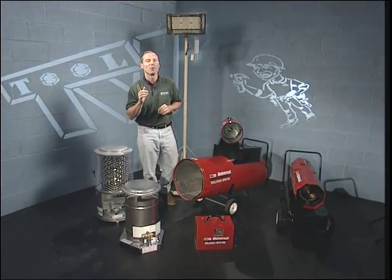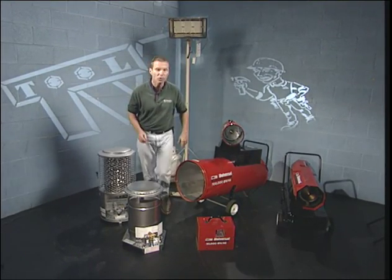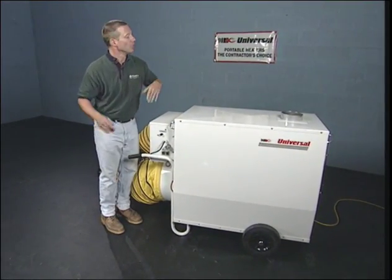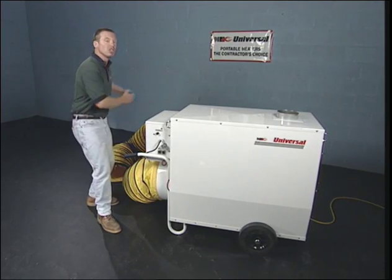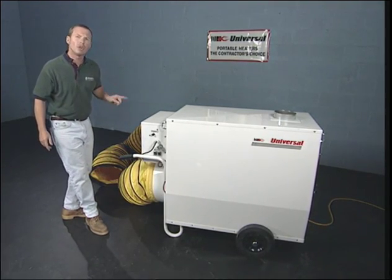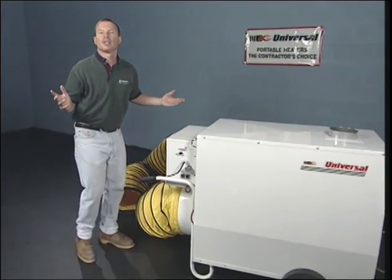Now, there's a new one I want to show you. It's a portable furnace on wheels. Let's go take a look. This diesel-fired unit typically rolls up to the outside of the job site, leaving the exhaust fumes and the noise outside and brings in clean, warm air to the inside. It's more like having your home furnace on wheels, and it's the only unit that's ductable. When you need portable heat, Universal's got it covered.